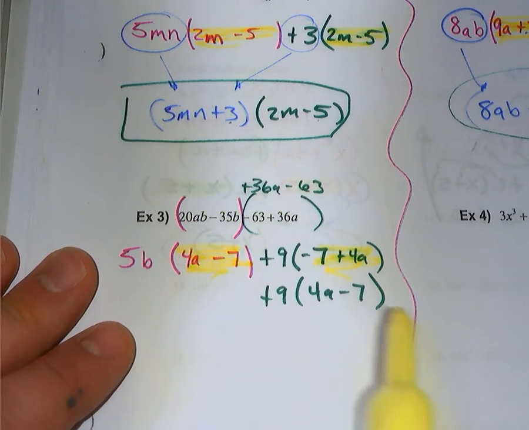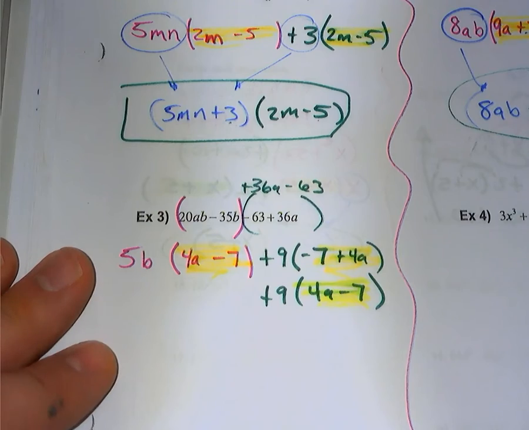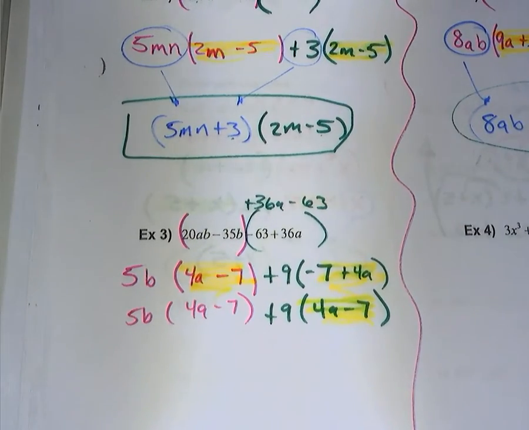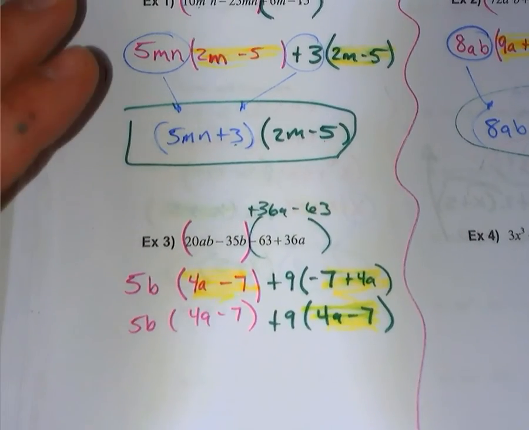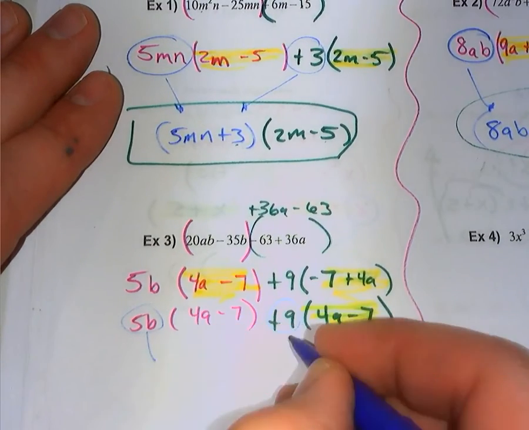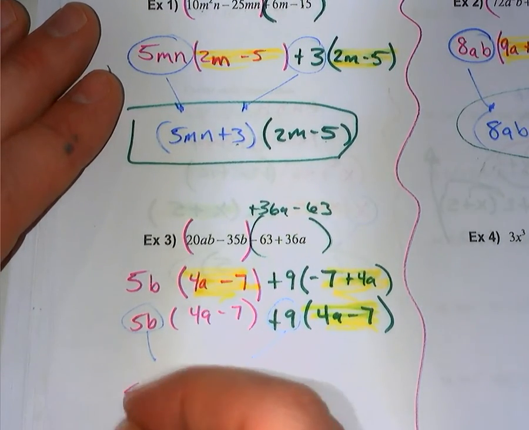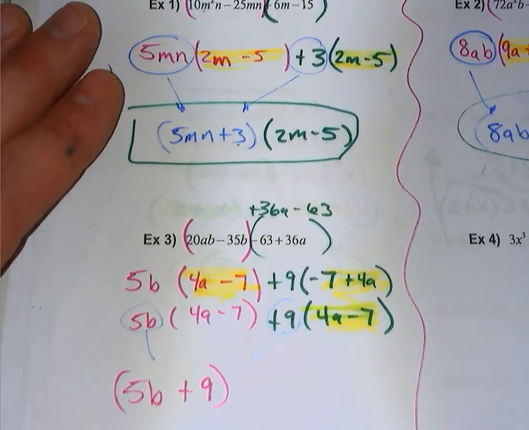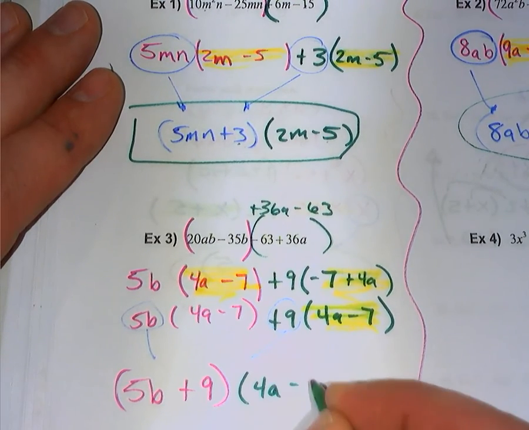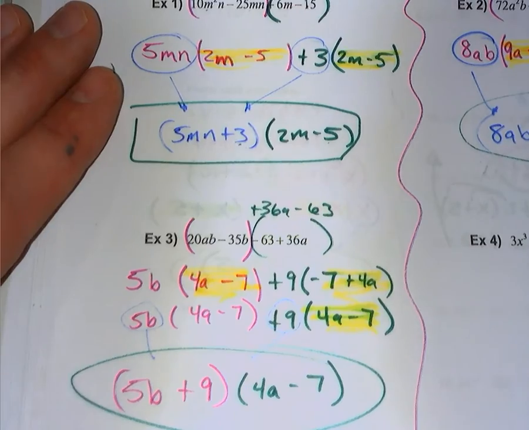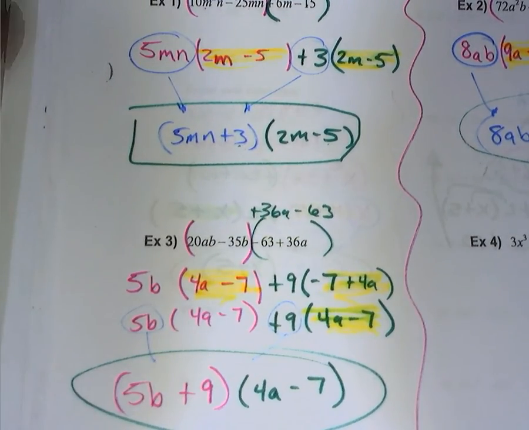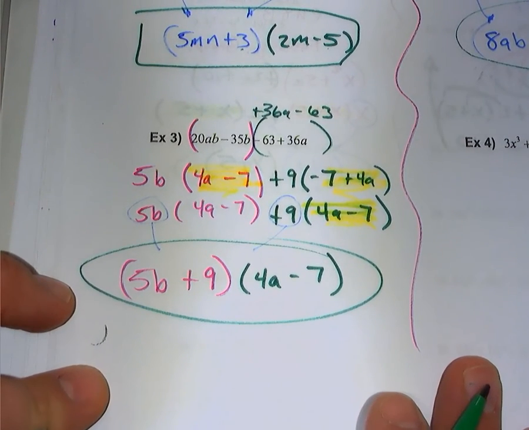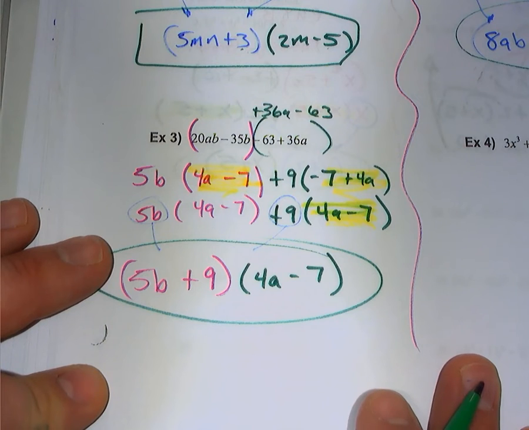So all we did is rewrite this guy, and let me rewrite the other one right below it. You don't have to. So sometimes when you do it, you get what you want, but you're off a little bit. That's okay. Go ahead and put these guys together. We get 5B plus 9. Write that as one. And then write this 4A minus 7 as one. Do not write as a quantity squared. You'll lose a little bit of points here. So final answer, 5B plus 9, 4A minus 7. Any questions here?